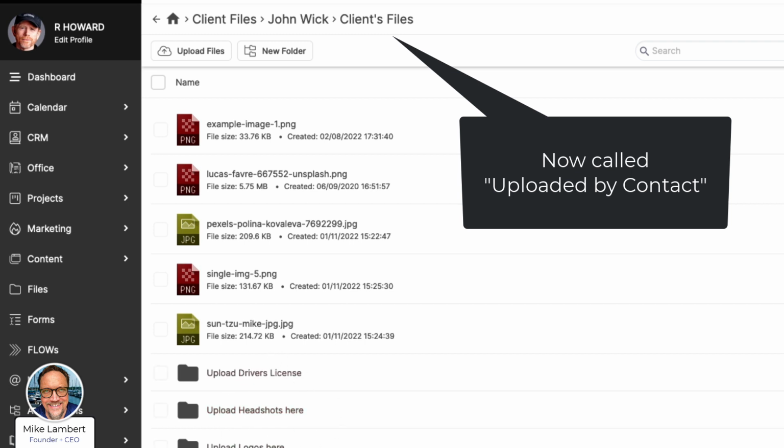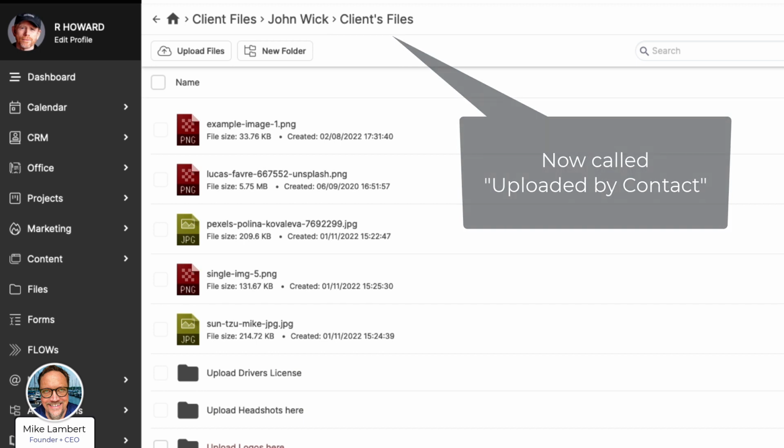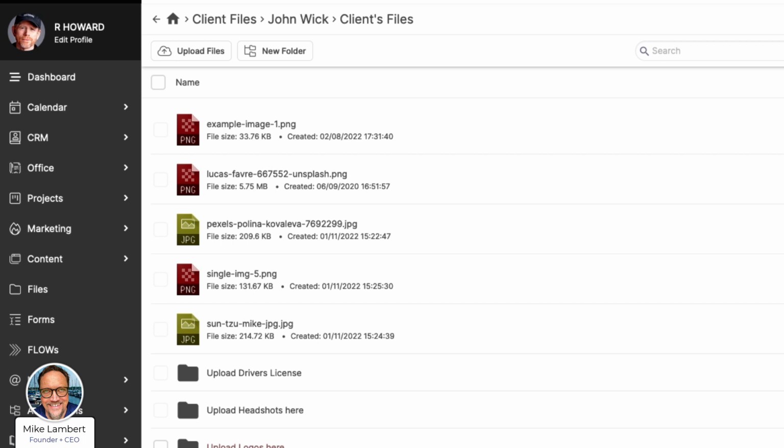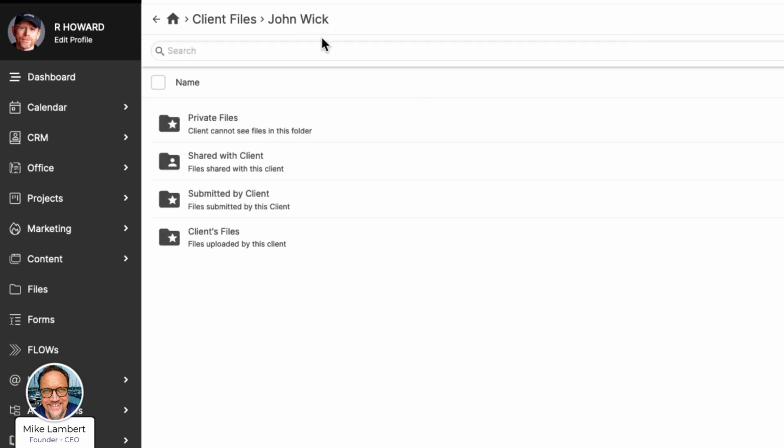Now in this case, I just created that as a one-off creation, but we'll see later how you can do this in an automated way and apply these structures on the fly as part of an automation, which of course really makes everybody happy, right? Okay, so let's go back to the client files.